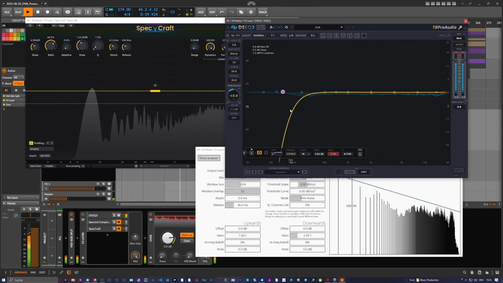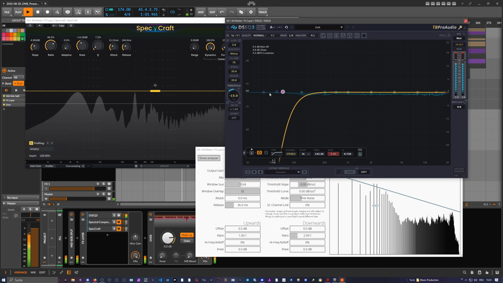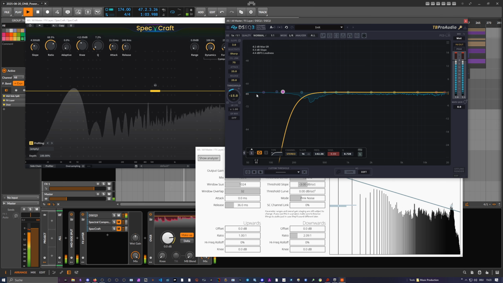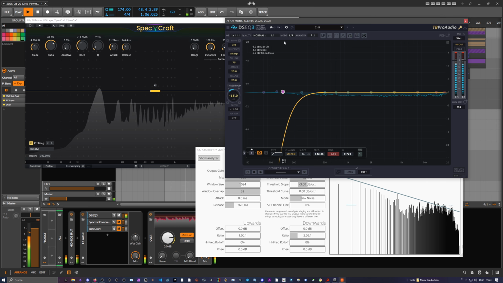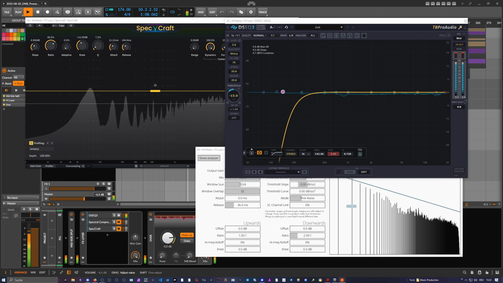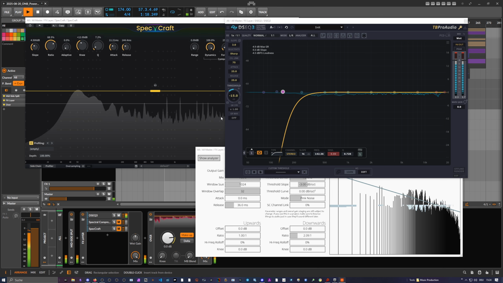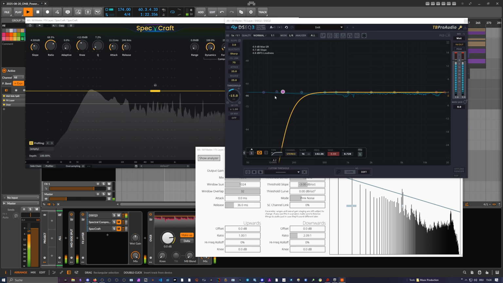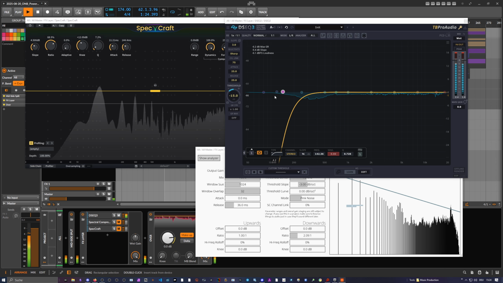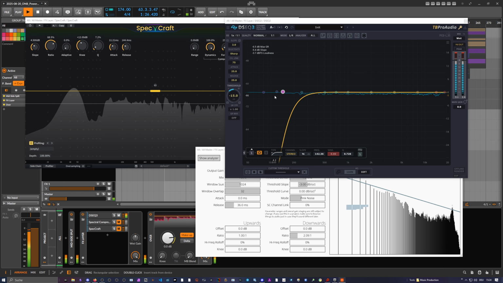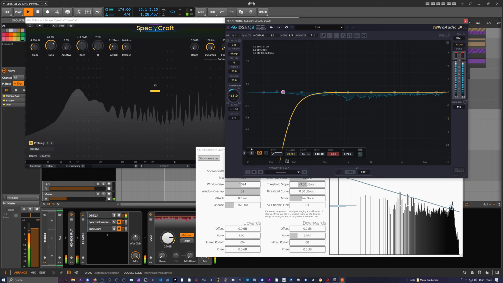You can also see I take out the low end, and this is not an EQ, this curve here. This is the threshold curve, which means there is no threshold for the bass here. And this is currently on the track on the master. And for the bass sound or for the sub, I usually just use a sine wave, and the sine wave is stable AF, okay? So why should I put a compressor on it and mess with the volume of the bass, right? So this is here the low cut.